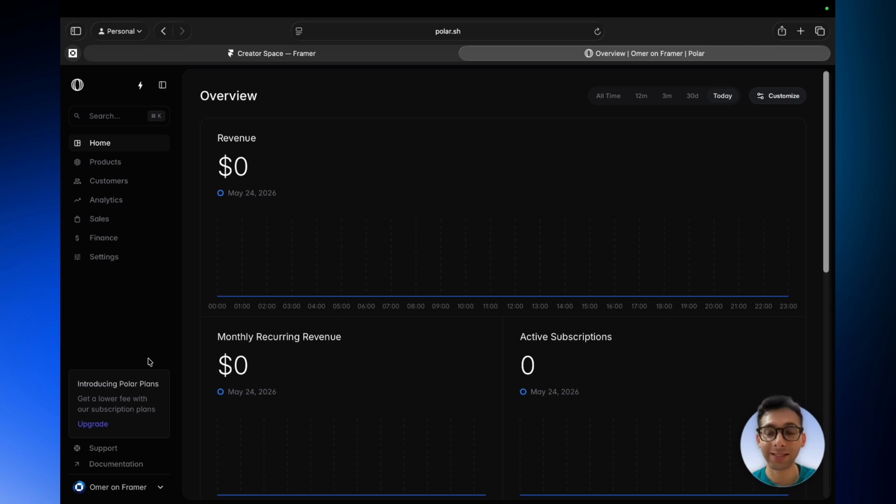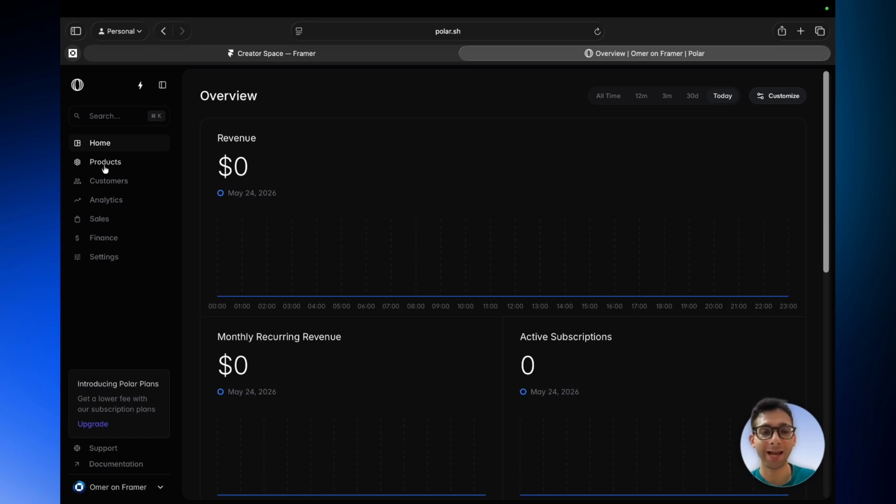Now you can tweak settings, account details from this option right over here and this option for customization, etc. And you can also contact support if you want to. But the interface is sleek, very nice, very straightforward. And the point of focus today is this tab, this one right over here, products. So the way that it goes is pretty simple. To create a checkout link for a product, you need to set up a product on Polar that you can sell through the checkout link. The product in our case today is a particular Framer component.